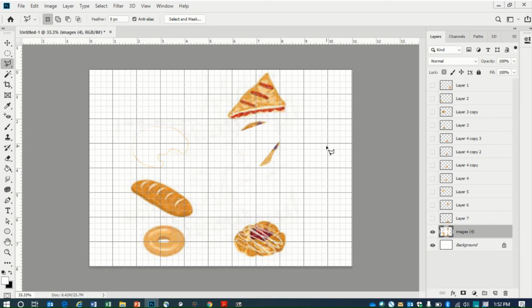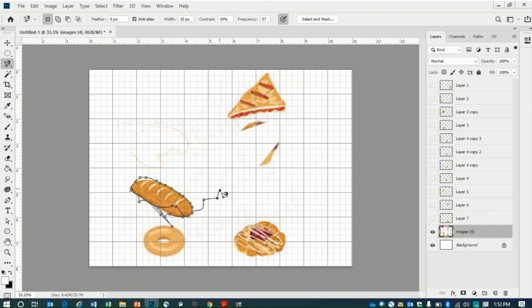Now one more tool I want to discuss. There is one more tool left, which is the magnetic lasso tool. So see how it's working. We're going to apply this tool on this hot dog. Now you see this is a magnet. Look, if you are trying to do that, you need not do anything. You just have to hover your mouse and it is going to stick a line around the picture. See? And you just have to click once you're done.